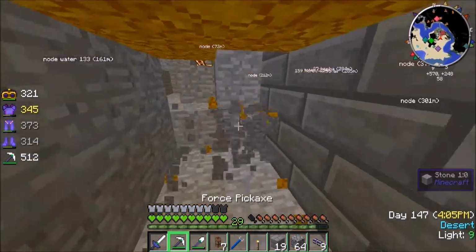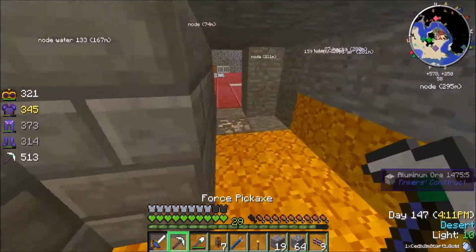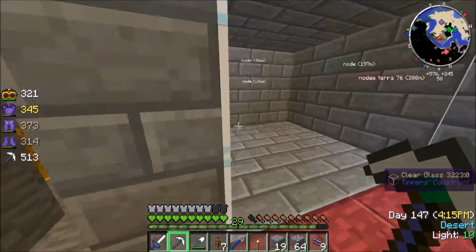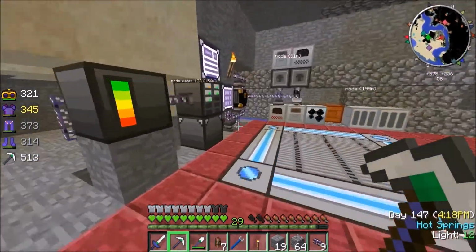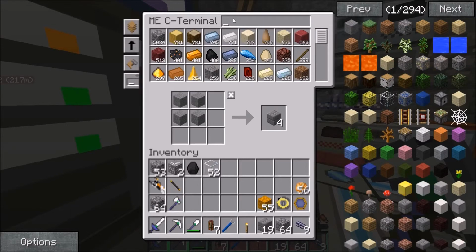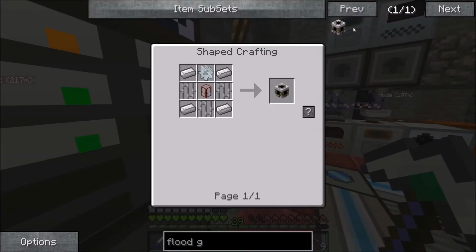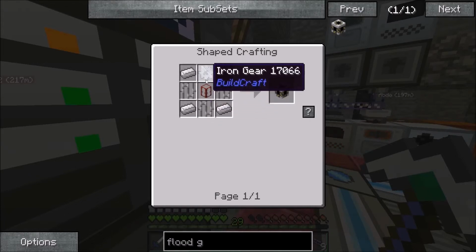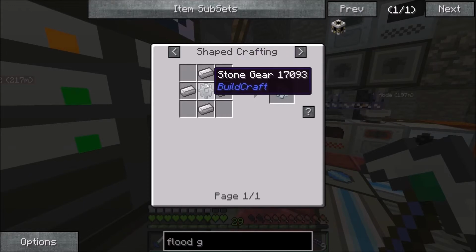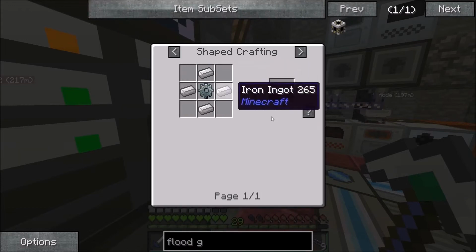Next thing, I need to fill this with some water. So the way I'm going to do that is, instead of just getting some buckets and whatnot, I'm going to use something from Buildcraft, which is something I don't use very much, because there's so many other things. It's called the Floodgate, which requires a few iron bars, a tank, and an iron gear. These are all things which are pretty straightforward to make. So why don't I get myself one of these?